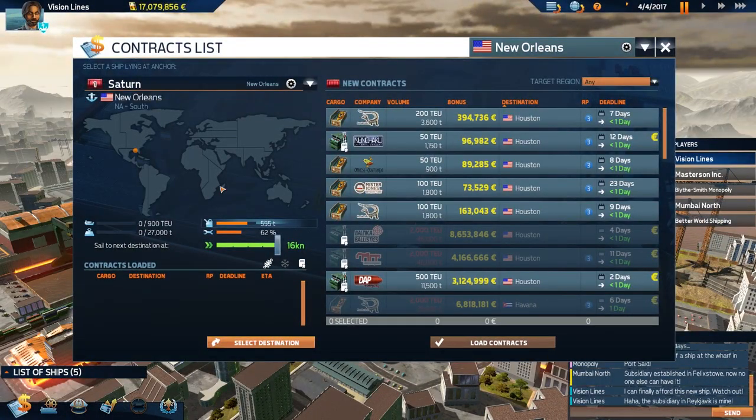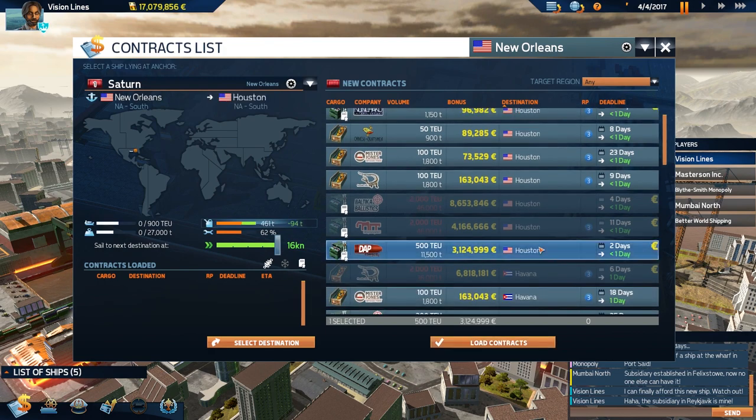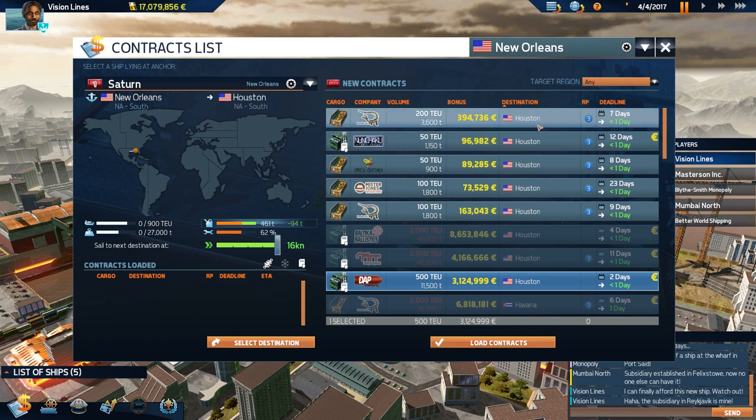Alright, 62% for the Saturn. Where are you gonna go to, Mr. Saturn? Houston. Wow, look at this, to Houston.